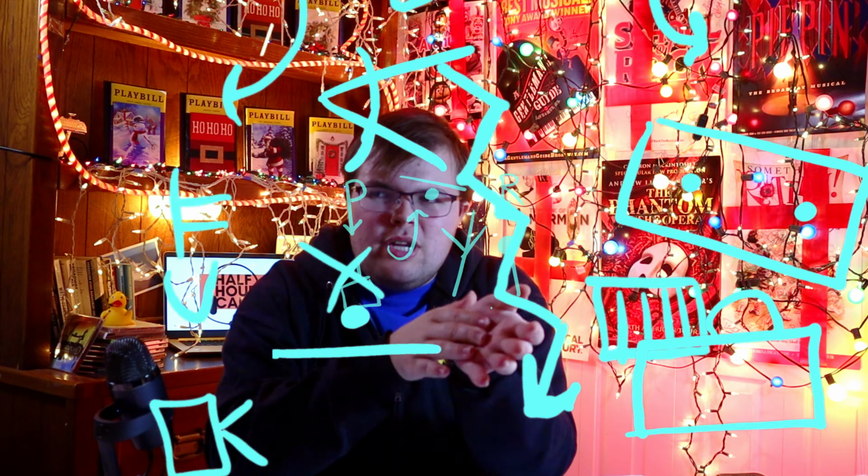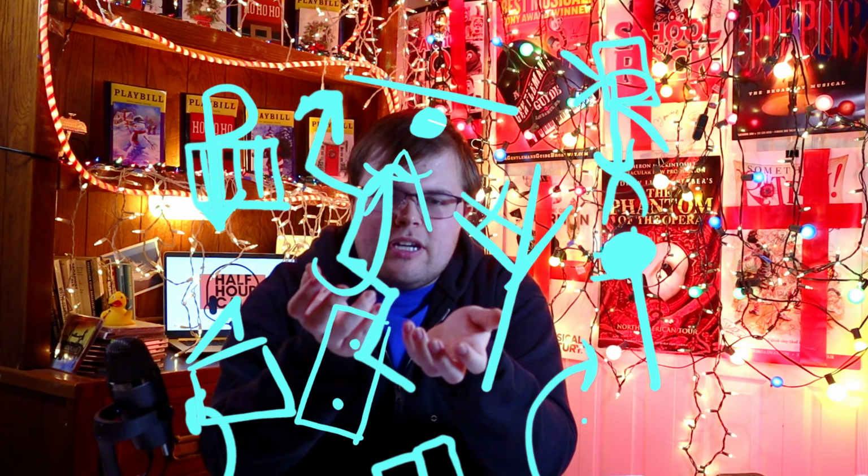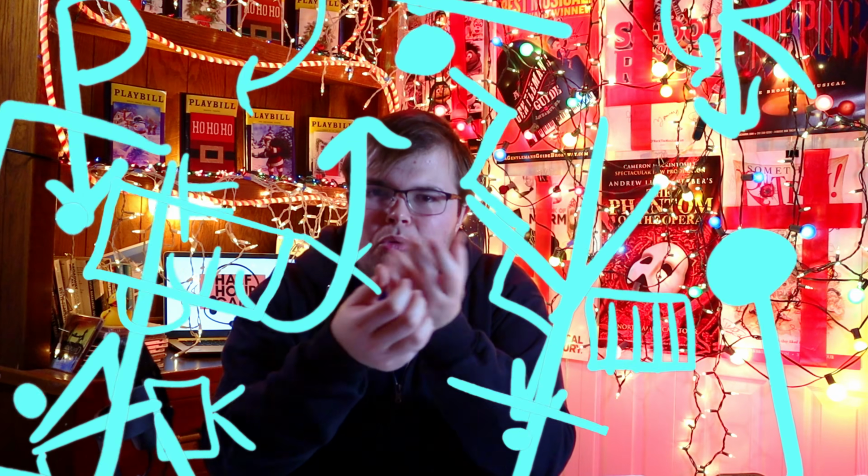Sometimes you'll see blocking notation that looks like hieroglyphics, and I'm just like, why? Why are you making this more complicated than you need to? But how do you find a system that works for you? My advice is you need to get out of your own way. Here's how to do that.